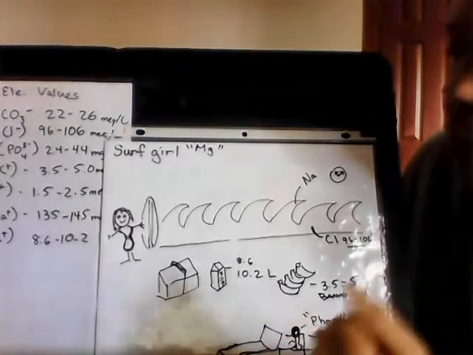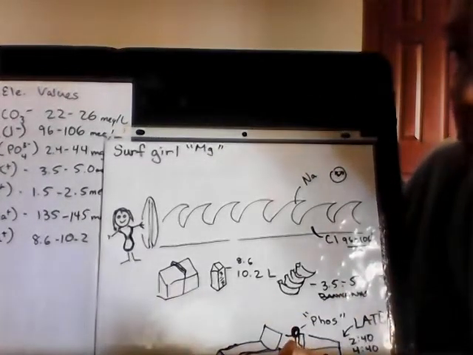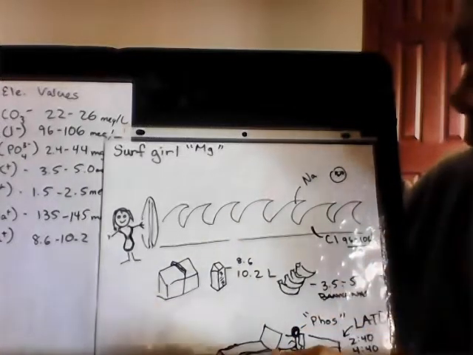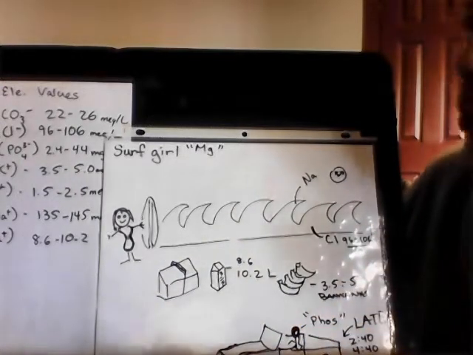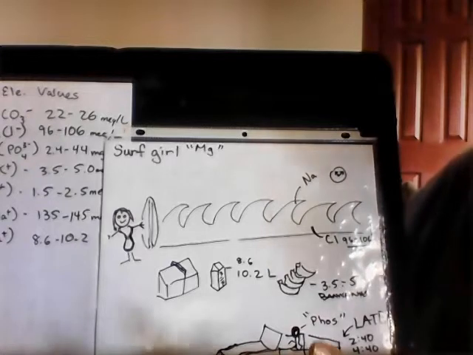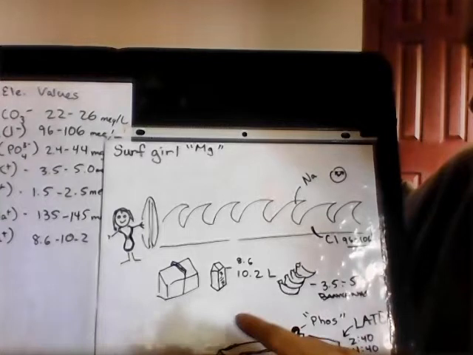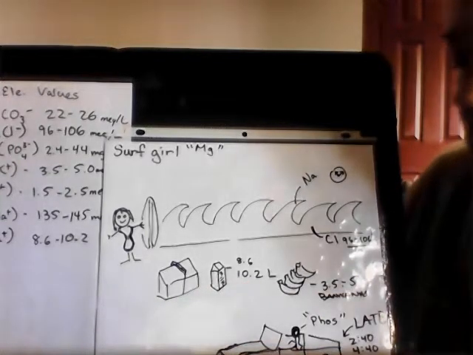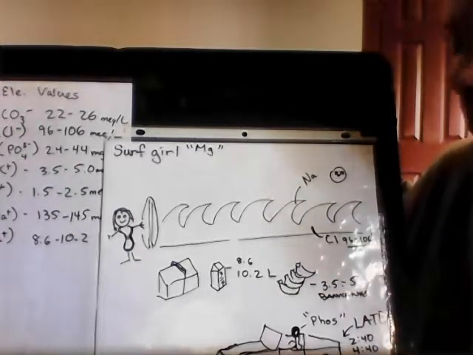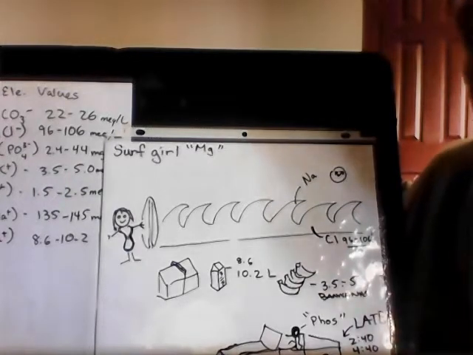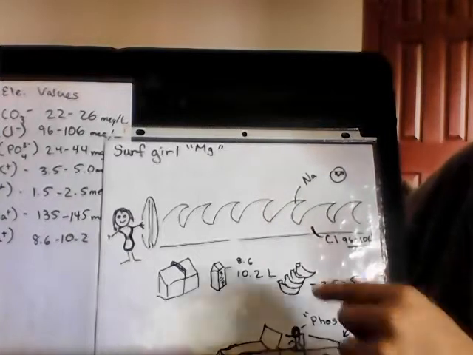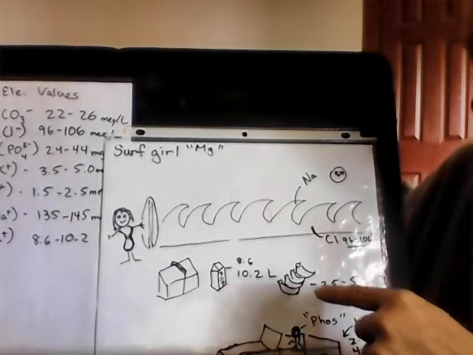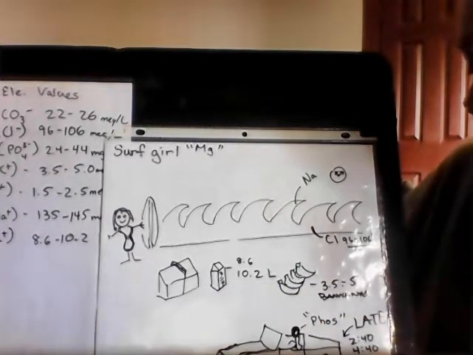So once she takes a break at 1:35 or 1:45 from the ocean, which is made of sodium, because the chlorine's bothering her with all the heat, which is 96 to 106, normal for a California day, she decides that she's going to drink milk. She drinks 8.6 to 10.2 liters of milk, which is tons of milk, but she's on a milk banana diet right now. It's a new thing. She also eats 3.5 to 5 bananas.